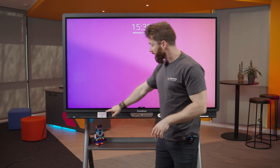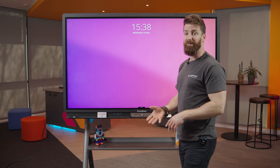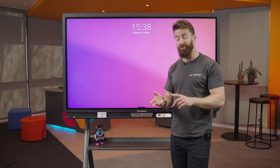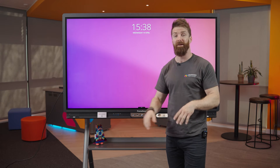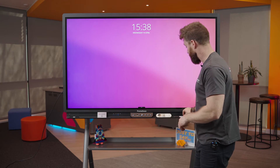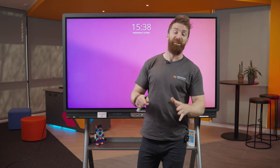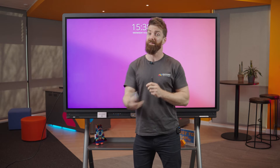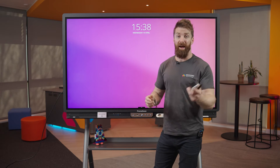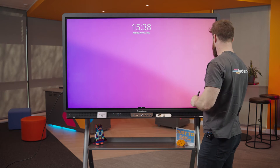There are actually two NFC cards that come with each screen. I've also got a remote here, so if I want to pause the screen, freeze it, change between sources or just change the volume from my desk — not a problem. Pens-wise, you've got two of these, so you can always hide one away to keep it safe in case you lose the first one. And you've also got a rubber. I hide my rubber on the back — it's got a magnet so it sticks to the back of the screen. Any mistakes on the whiteboard can easily be rubbed off.